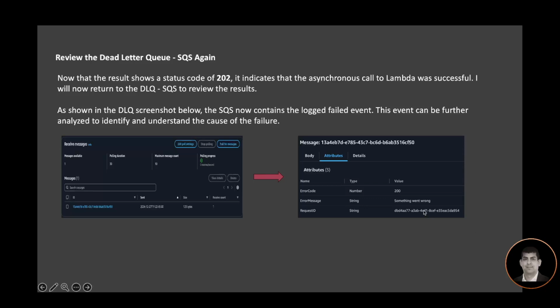So it's very helpful in debugging and planning the corrective measures if I see that there is an error that's causing more and more failed events. So it's really a good way for error handling and corrective action, and making sure that I'm not simply losing that event.